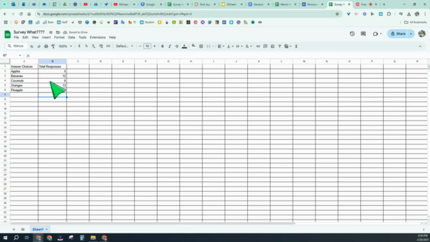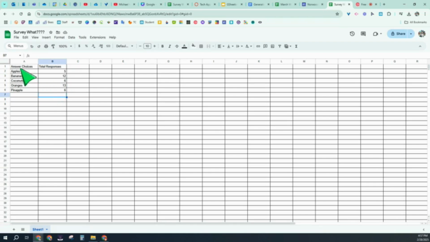And this is how you insert the data into the columns and the cells. And so you'll notice on row 1, I put my titles under A and B. And then on the next row in the column A, I put all of my options, my answer choices. And then in B2, I started with all of my responses.